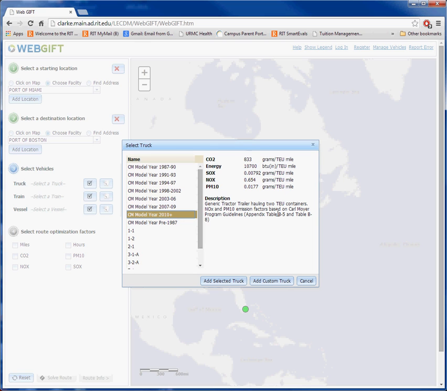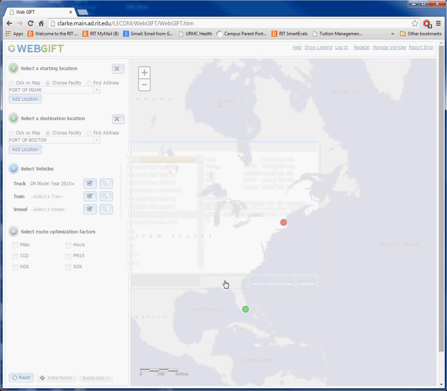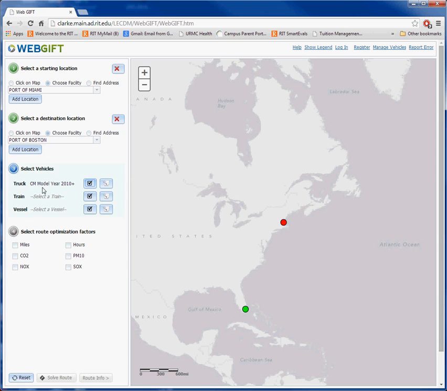And there's a nice description here that explains that we're assuming that there's 2 TEU containers and where some of the data are from. I'll now put add selected truck. You'll see down here it says add custom truck, so again that gets to an option where I can actually put in emissions factors that I'm aware of. But I'll just add this selected truck, and you'll see it shows up on the left here under truck.